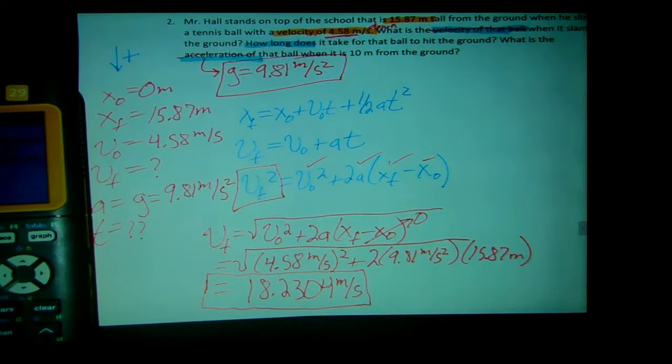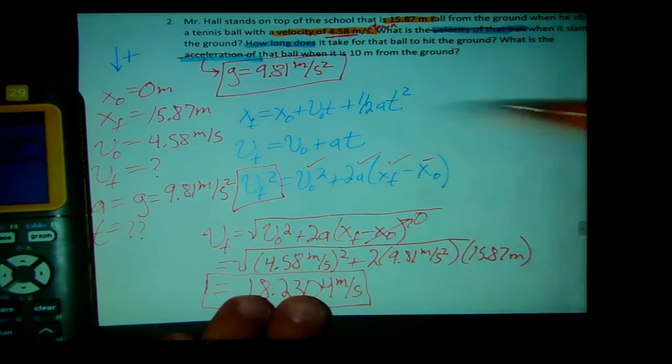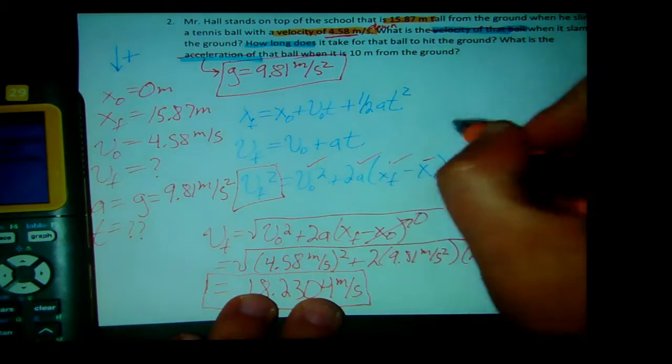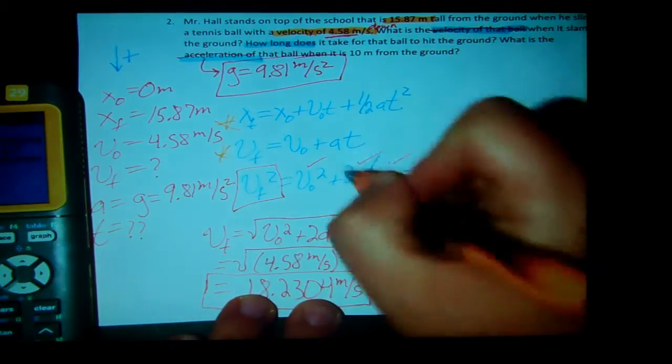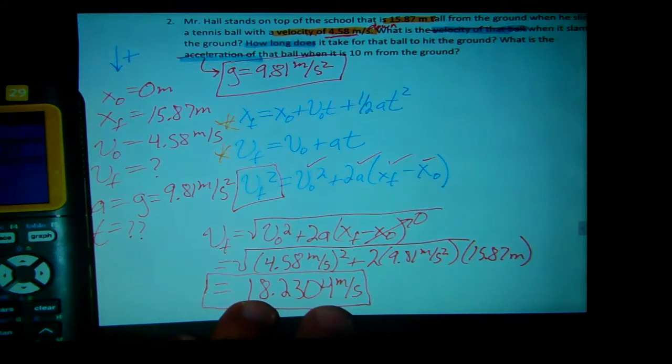All right, so we're not done with this problem yet. We're trying to find out how long it takes. Ladies and gentlemen, let's figure this out. I got faith in you. In this case, let's look at our other formulas. We are looking for time. So you're literally narrowed down to these two. It's got to be one of these two because they are the only two that involve time.